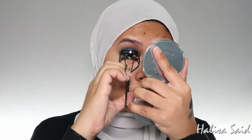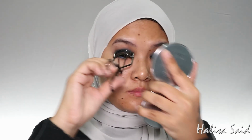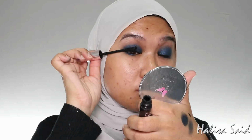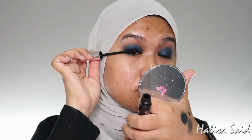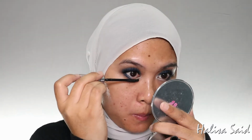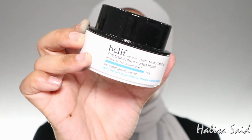Okay, after that, kita curlkan kita punya lashes. And apply your favorite mascara. So Lisa punya Heroine Long and Curl or Superwaterproof mascara. So apply mascara on your top lashes and juga apply on your lower lash line. Lower lashes. Okay, now let's move to our face.